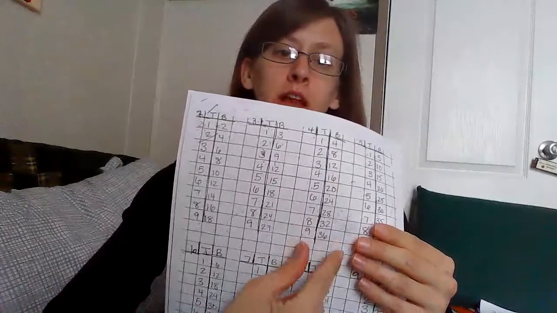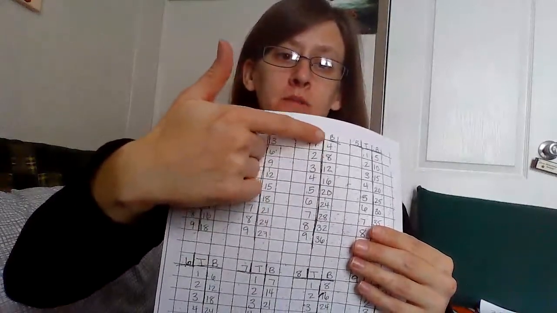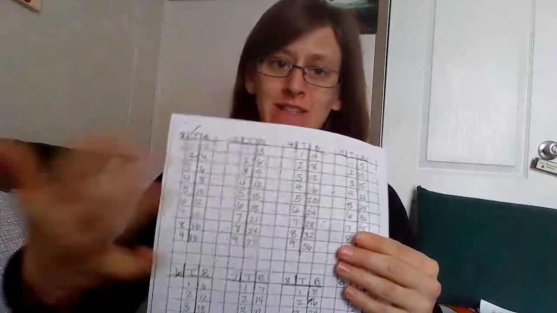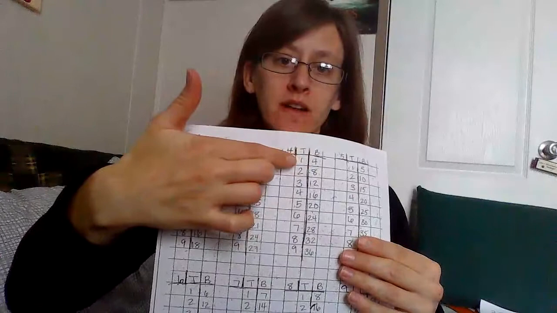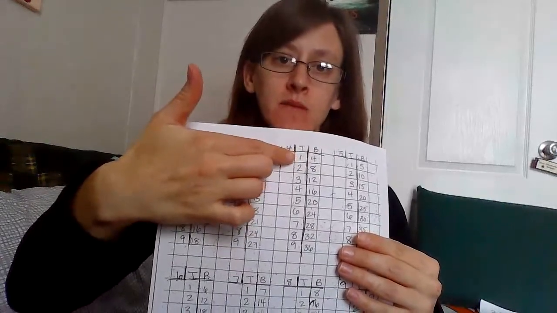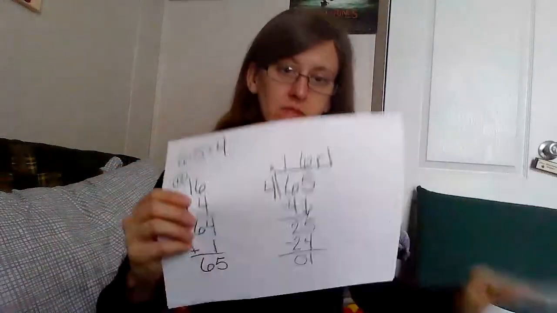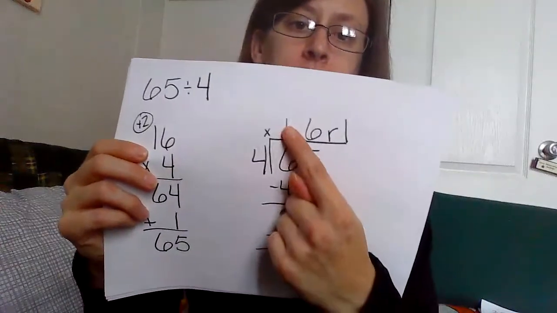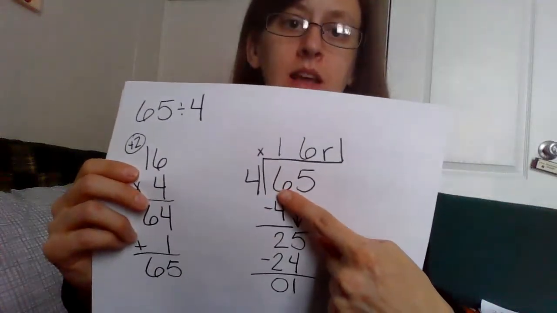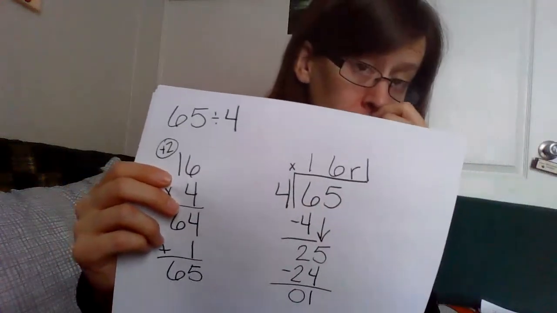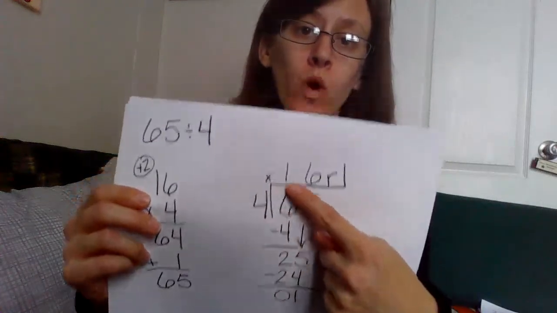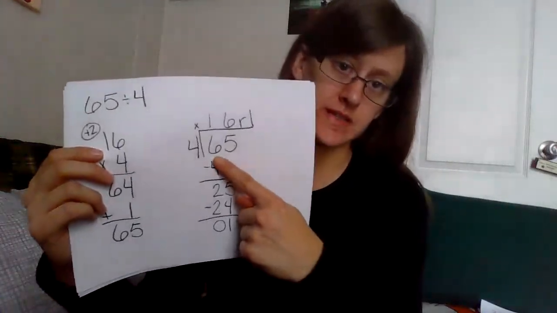If you're using your top-bottom chart, you have 2, 3, 4. This is our only chart that we're looking at. If I'm looking under my bottom number here, how close to 6 can 4 get? I can't go over, I don't see 6, so I've got to go right here with my top one on 4. So my top number is going to be 1. That's going to go up above my 6. That's saying that out of a total of 6, if I'm trying to divide that by 4, I can only make one group of 4 out of a total of 6.